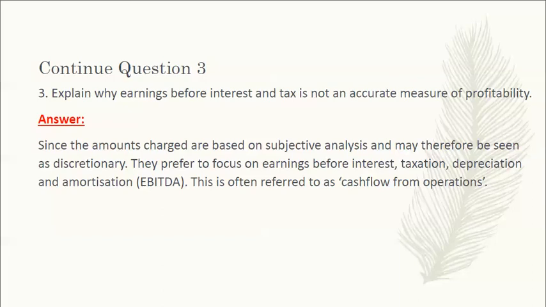So why is earnings before interest and tax not an accurate measure of profitability? Because the amounts are based on subjective analysis, and it's not logical to rely on these amounts. So they prefer to focus on earnings before interest, taxation, depreciation and amortization, which we refer to as the cash flow from operations. So this is the final question in our revision.